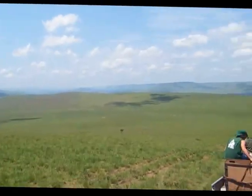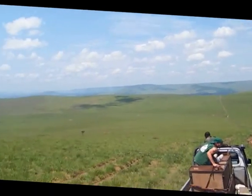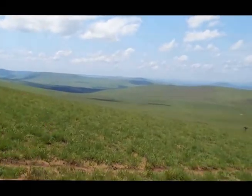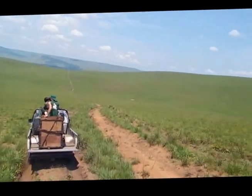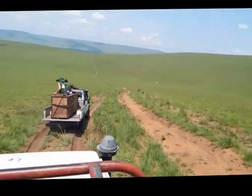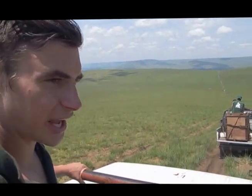I hope this video does it justice, just how huge and vast and expansive this landscape is. It's absolutely spectacular. You can just see there's just miles and miles of savanna and grassland, and then in the distance you can see big pockets of gallery forest surrounding different rivers and tributaries, all of which link up. So we're still about 20 minutes or so from the river. Hopefully once we get there we'll be able to unload the crates, put them onto a boat, and then head to their release site.